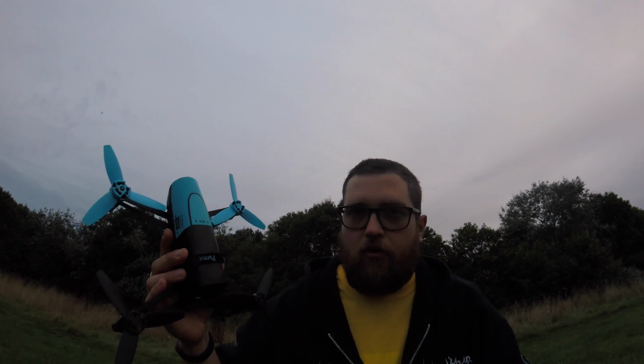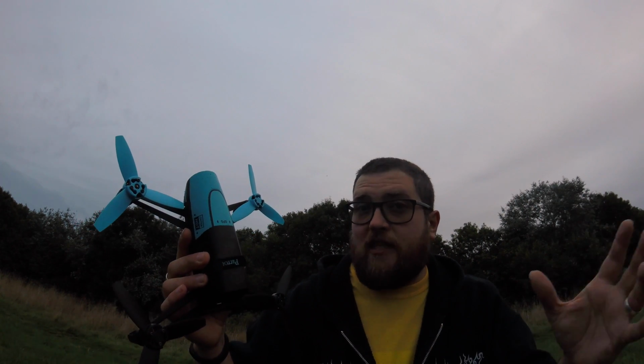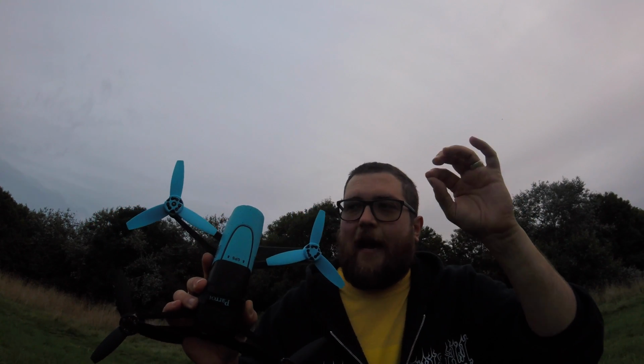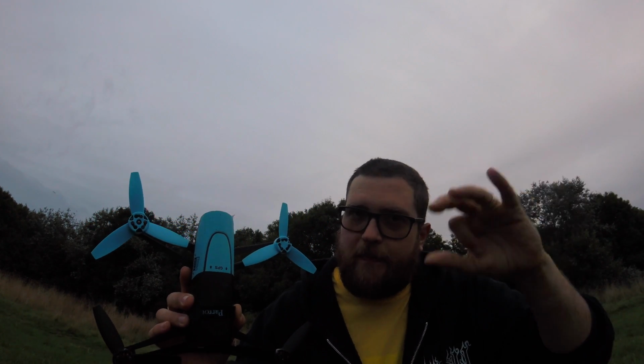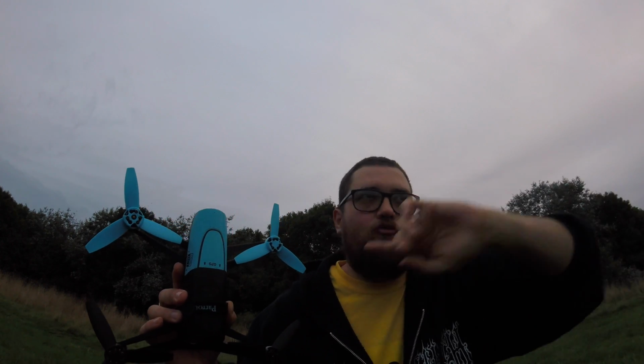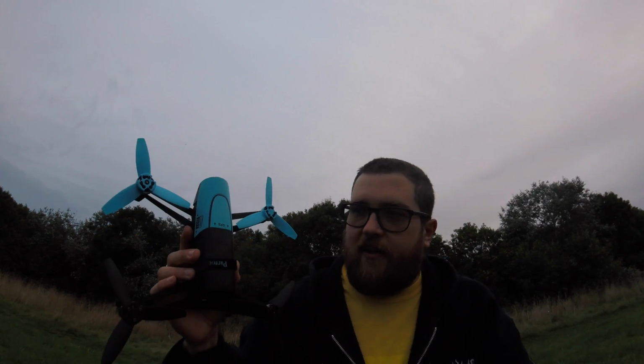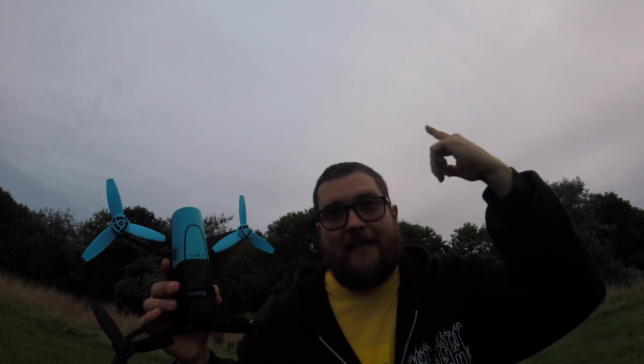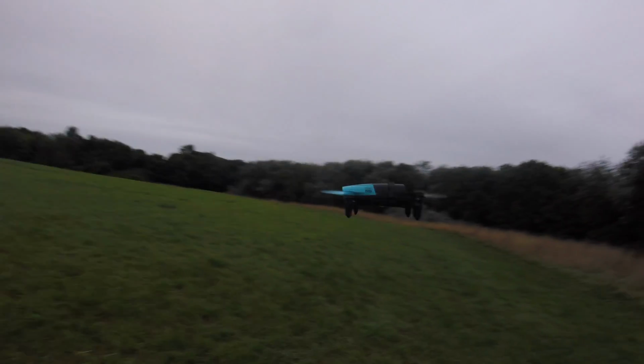Now, the Sky controller is huge, but it serves its purpose very well. What I think we're going to do today is have a little look at that camera first, see exactly how it works and the camera positioning, and then I'm going to start taking her out and ripping her around here in lots of different directions and see exactly how she does. Right then, folks, that's enough of my yabbering. Let's get her up.